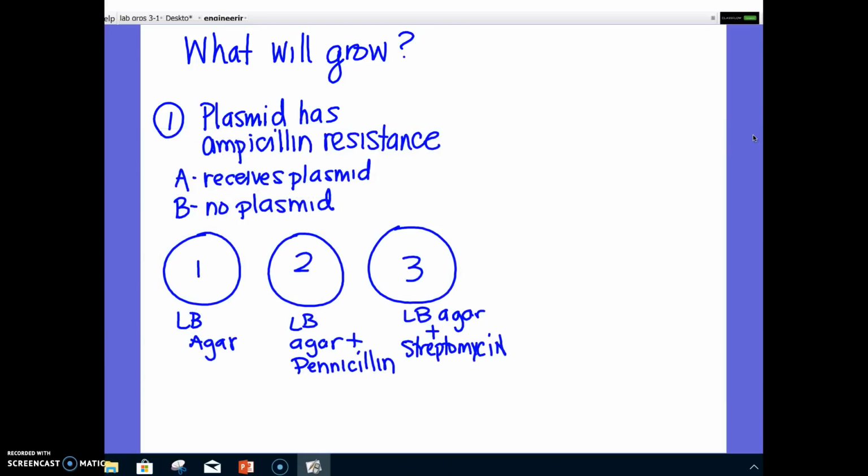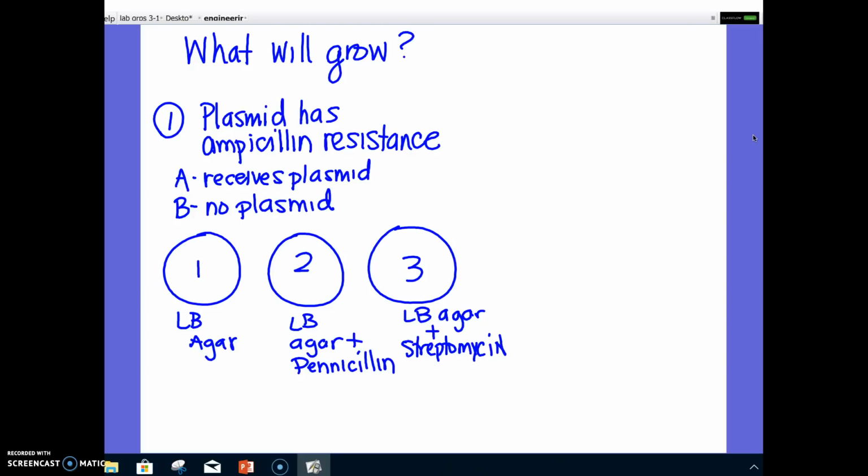Okay, so just to clarify about plasmids, on the AP exam or on the quiz we're going to take in my class next week, here's kind of the situation they could give you. They could explain to you what plasmid they were using. Remember, a plasmid is a little piece of DNA from a bacteria, and in the cases I'm going to give you, it's going to be added to another bacteria. So they're going to give you a situation.